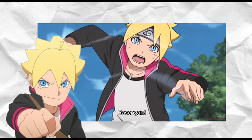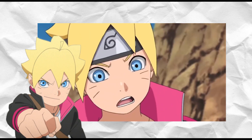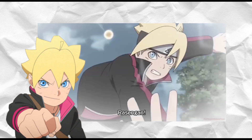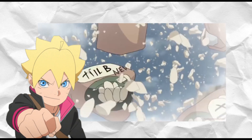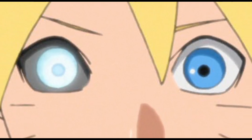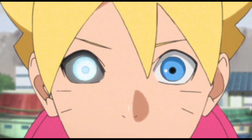It is such an overpowered jutsu — we'll hopefully cover how the Chidori compares in a future video. As for Boruto, he is able to subconsciously add his wind nature to the Rasengan, producing the Vanishing Rasengan. The Vanishing Rasengan can be described as a miniature Rasengan that can be thrown, similar to the Rasen Shuriken's throwing ability, but before it reaches its target it vanishes — most likely due to the wind nature applied. Boruto was able to do this likely because his chakra is naturally infused with wind release.